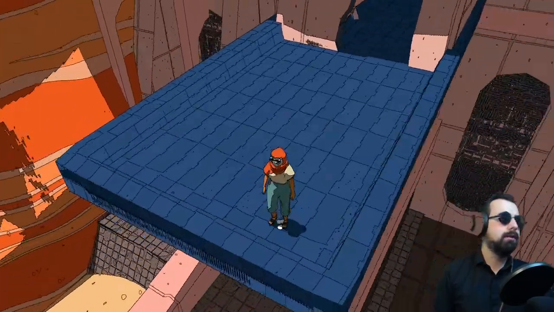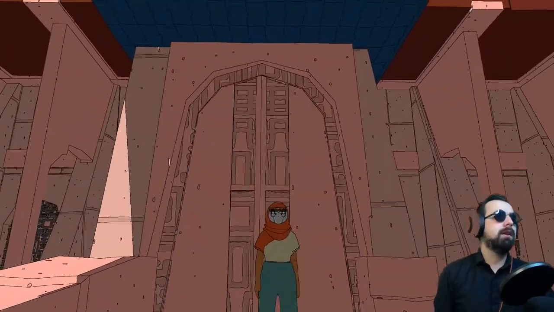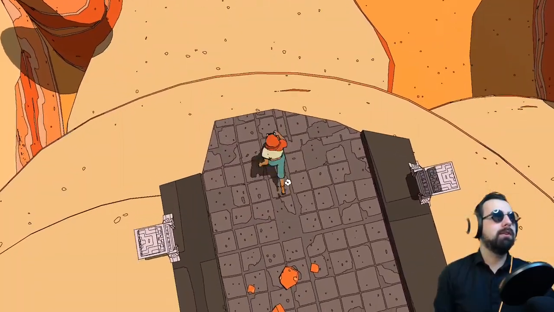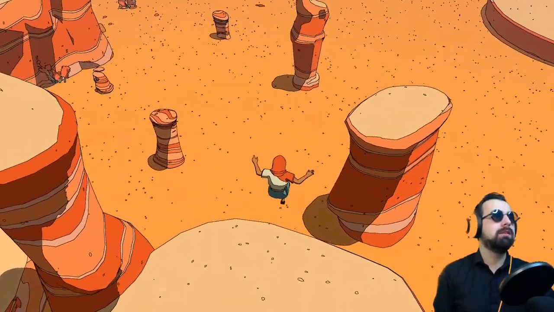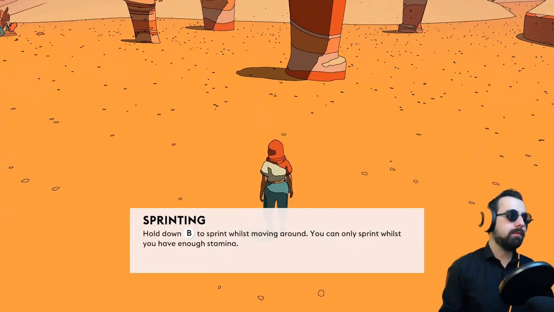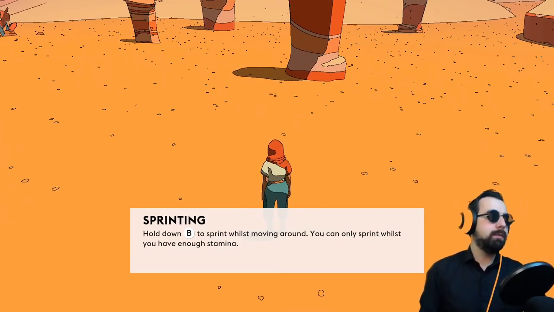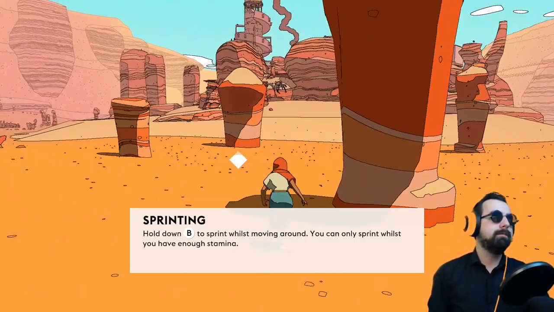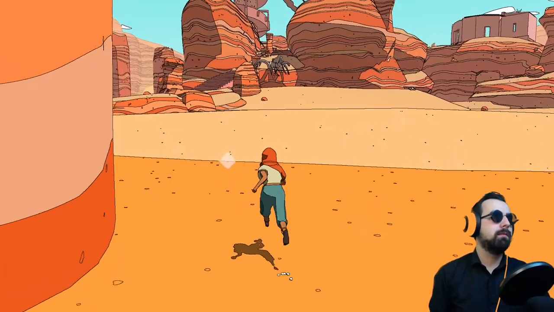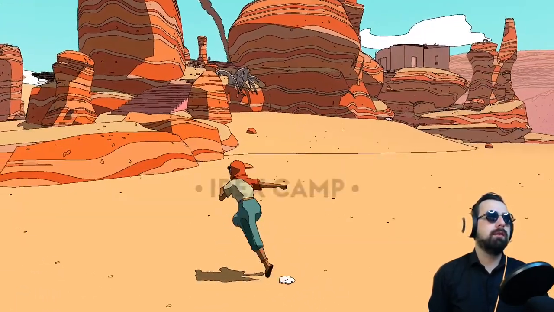So if we just jump down, will everything be fine? Okay. I don't think we can go back now. I hope we didn't miss anything important. Do I just jump down? Is that how this works? No fall damage so far. Okay, hold down B to sprint whilst moving around. You can only sprint whilst you have enough stamina. Alrighty. That's pretty fast. Okay, and then we need to wait for the stamina to build up.